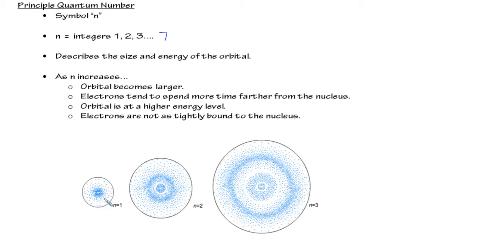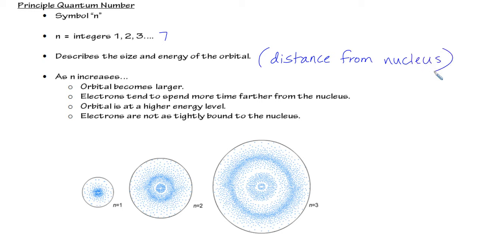As n increases, the electrons are found further from the nucleus. So as I go to the second energy level or the third energy level, I'm describing the distance from the nucleus where I'll find that electron, which is something I kind of like to add in here. The size of the energy level and the amount of energy, and also let's add the distance from the nucleus.